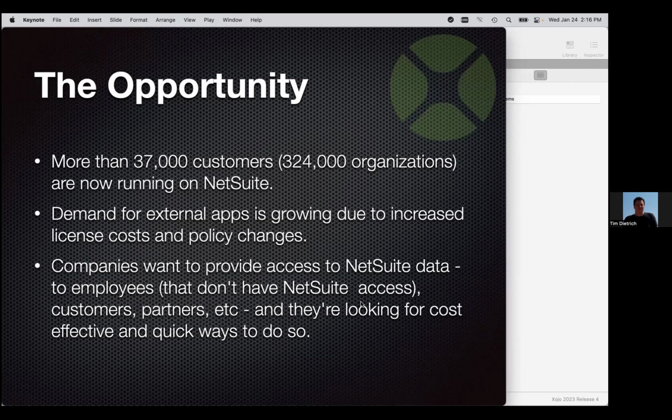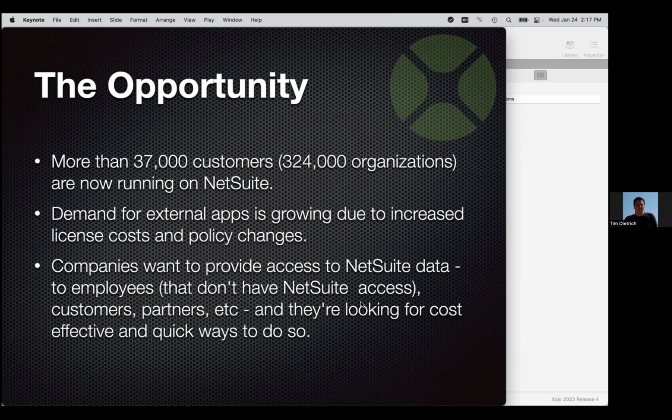It could also be a situation where an employee needs access to a very specific, narrow bit of data that is organized and displayed in a certain way that's efficient for them. Absolutely. And there are other ways to do this for sure. But a good example is customers.